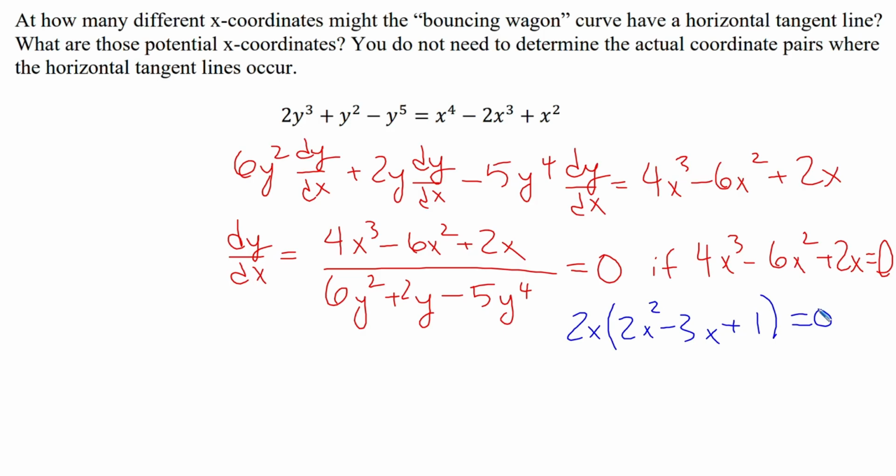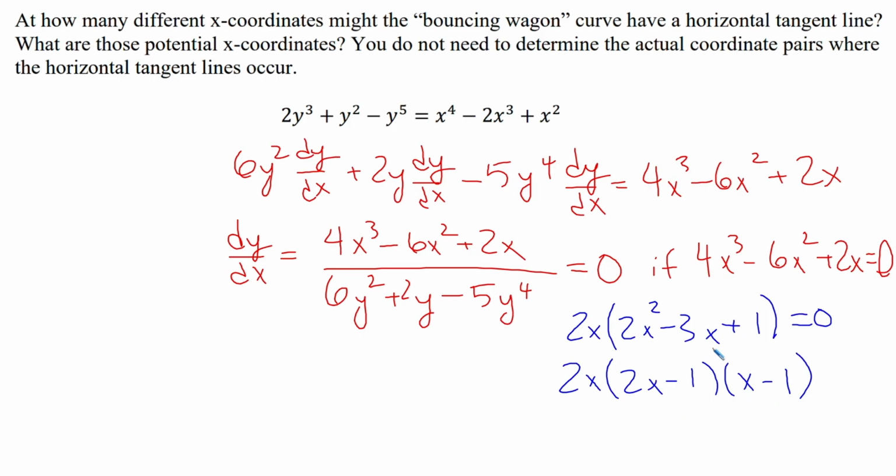And so we'll need to factor the inside of that. To get 2x squared, we're going to need a 2x and an x. And to get a positive 1, we're either going to need 2 positive 1s to multiply or 2 negative 1s. Well, I think it's pretty obvious that to get a negative 3x in the middle, we're going to have 2 negative 1s. And since they're both negative 1, it doesn't really matter where we put them. So we're going to have (2x minus 1)(x minus 1). And we'll confirm, right: 2x times negative 1 is negative 2x, and negative 1 times x is another negative x. So that gives us the negative 3x that we needed in the middle.